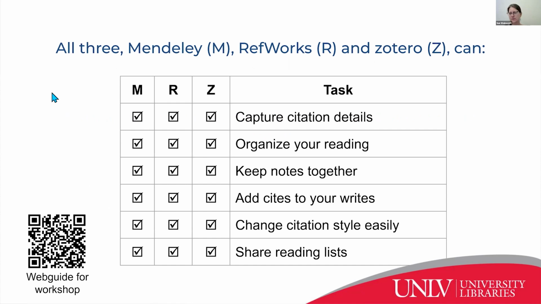All three of these software tools, Mendeley, RefWorks, Zotero, can capture those citation data details, organize your reading, keep your notes together, add citations to what you're writing, and change between citation styles and formatting very easily. They can help you to share reading lists with your colleagues, with your research advisor, with your collaborators, or your students if you want to use them in your teaching too, some creative use of these tools.